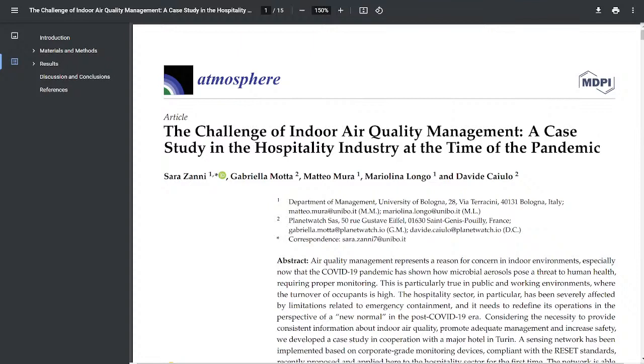And this is a preliminary step to market validation. If a university wants to collaborate with us and make a study based on our own data, it means that our data are sound, innovative, and relevant. So that's a milestone. It's very important to me. And this is about indoor air quality. As you know, we are not just involved with indoor air quality. We do indoor, outdoors, and we also do something even more sophisticated with wearable sensors.